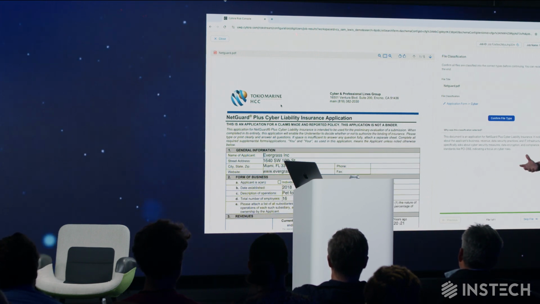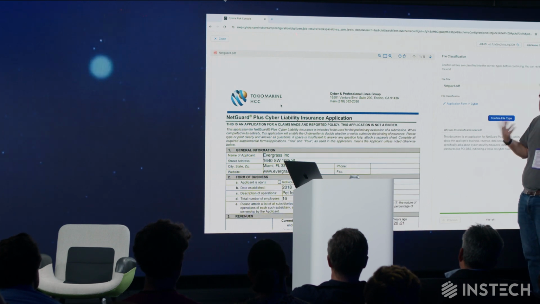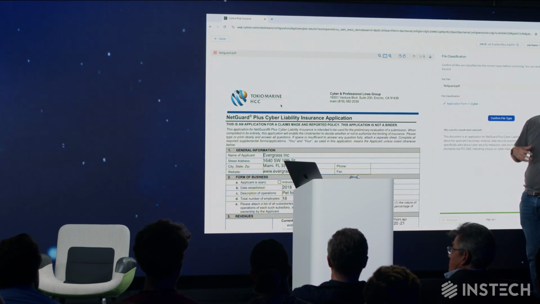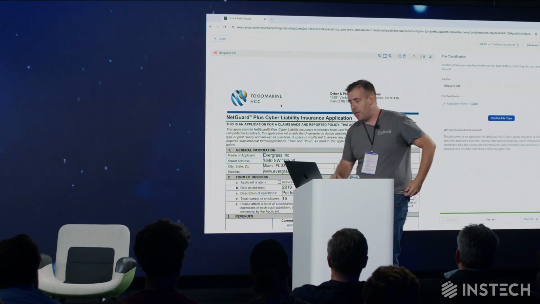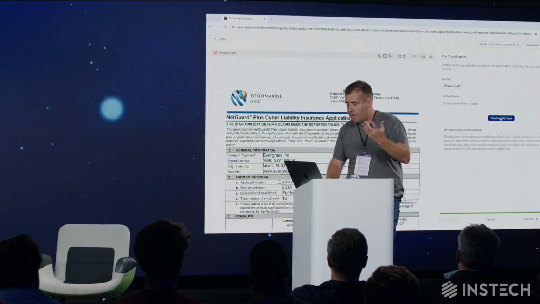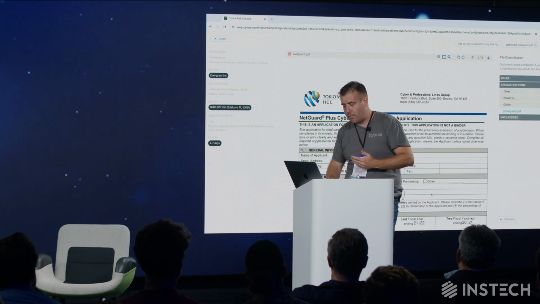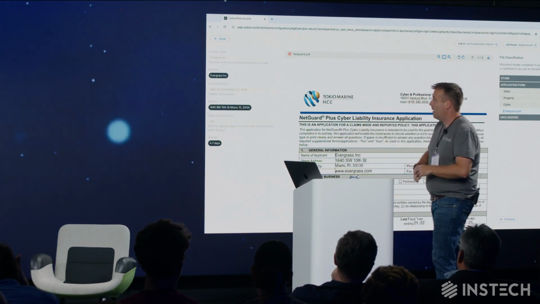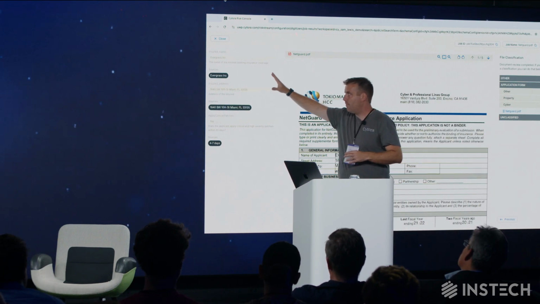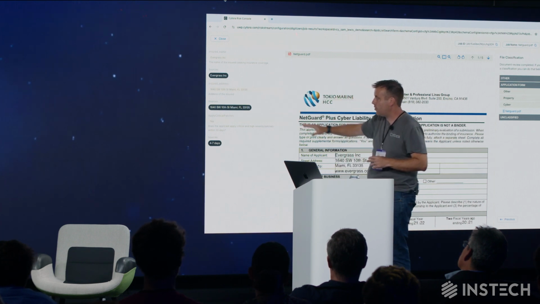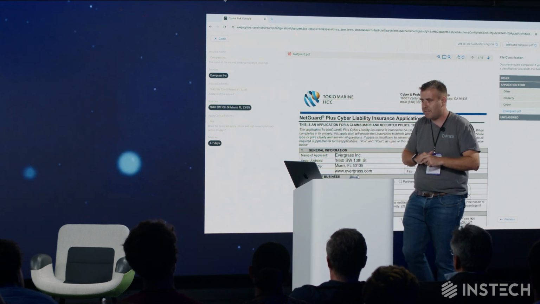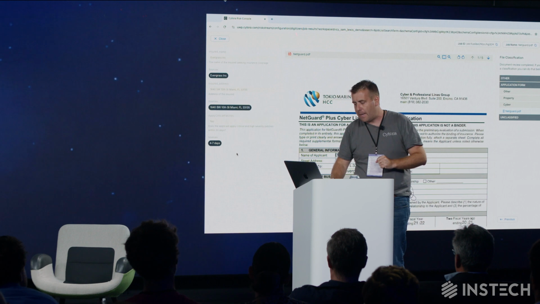And actually for people who interact with the platform, this kind of human readable explanation is really useful because it provides a logical explanation as to why the model made the prediction it did. Even if you disagree with it, you can understand why it did it. I'm going to confirm that file type, and we're going to go to the screen where we have the extracted data. On the left-hand side, we have the data which we described, which is the name of the insured, the insured address, and an answer to the question, do you apply critical patches?